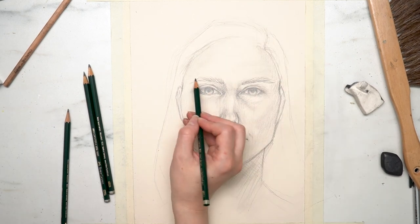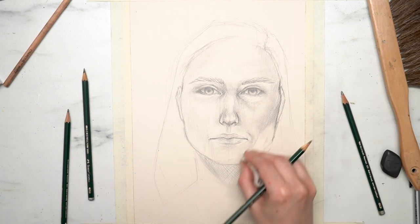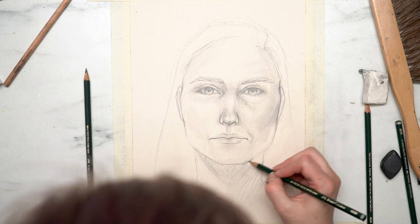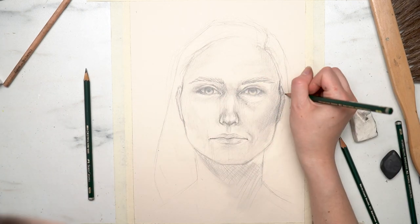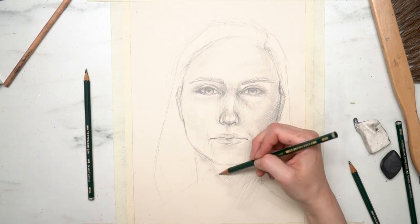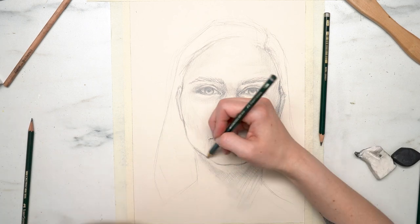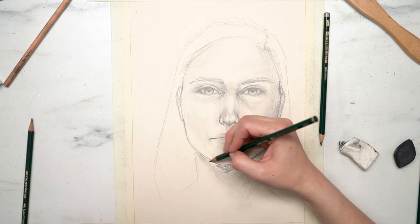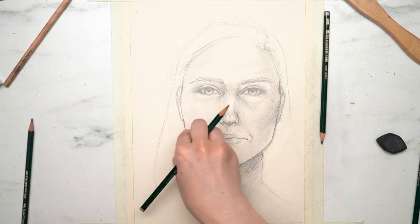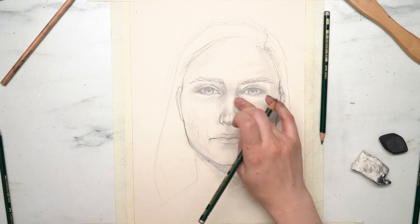Continuing to work on the eyes, I wanted to make sure they really fit into the eye socket. It's hard because I don't have any physical reference in front of me as I'm trying to remember how everything works in the eye socket — including the specific shadows my nose casts. My eyes are a little bit closer together and they fold over in the inner corner, and I have a kind of brighter inner corner highlight, so I tried to get that. I also tried to get the muscles around my mouth. I have one dimple, not two, so I gave myself a slight smile to add that in.